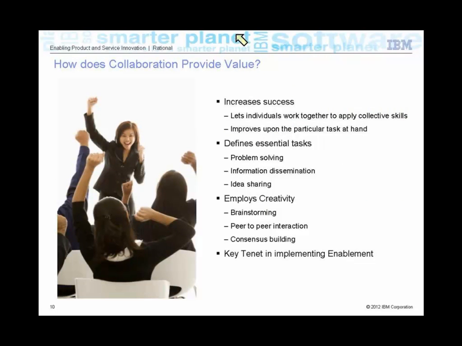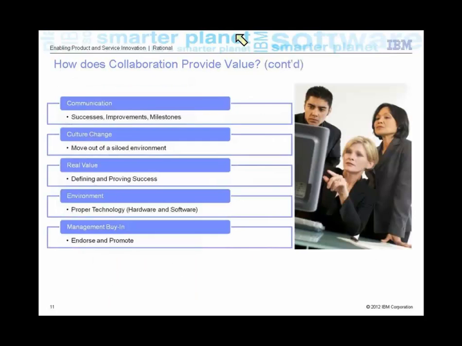There are various ways that collaboration provides value. I'm not going to go through this slide today, but I will go through it at Innovate. The key things here are really around creativity. And one of the key tenets here is implementing enablement. I actually worked a lot with Darrell Rader from IBM on implementing enablement, and he was the person that put the seed in my mind that helped all this stuff grow. So there are various ways that collaboration provides value.